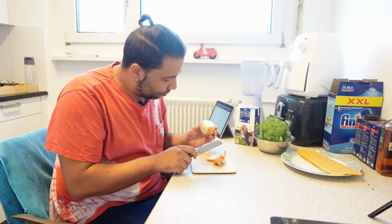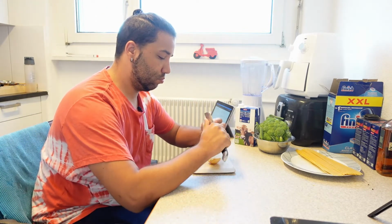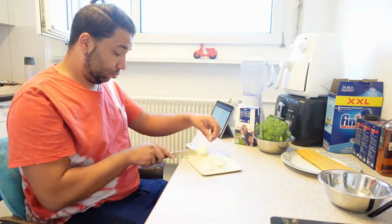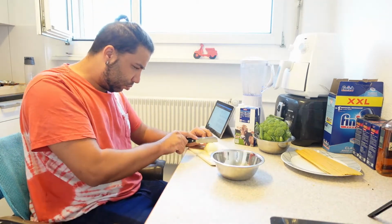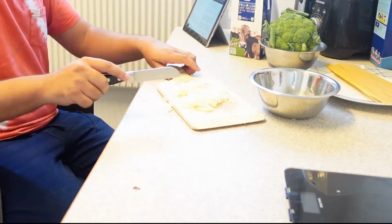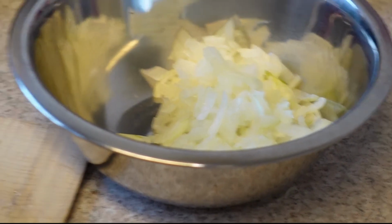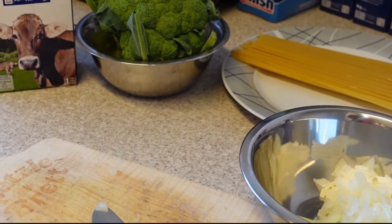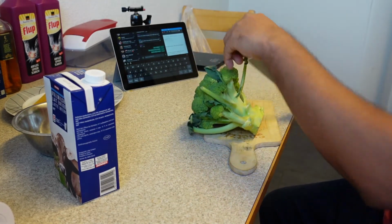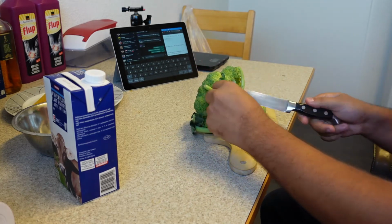And I can see there's a little bit of rot on this onion, so let's cut that away. And now I already forgot to skin it. Here's what I cut down, and now let's go to the green stuff. So now you have seen this pathetic display on cutting onions. Let me just clean up this broccoli.